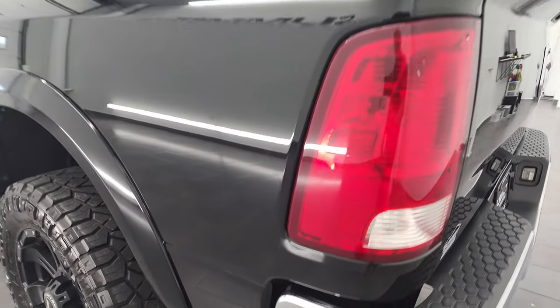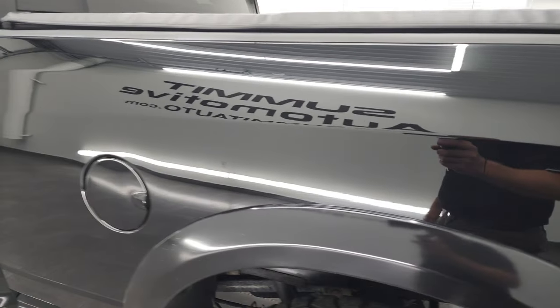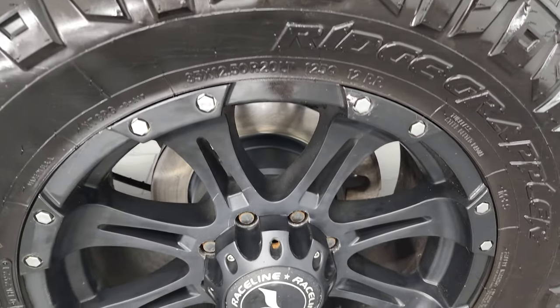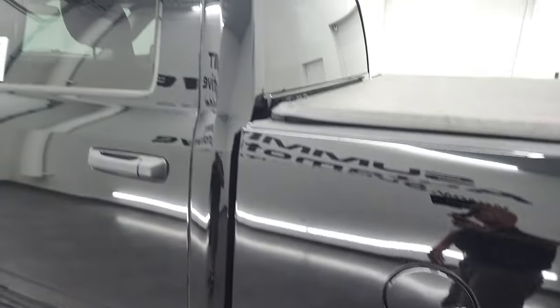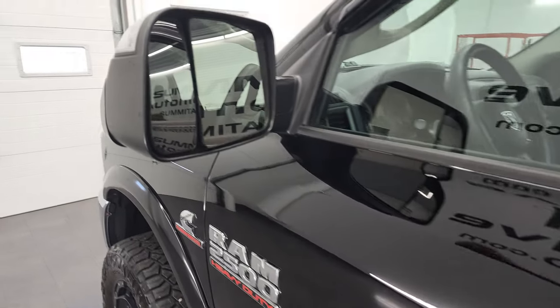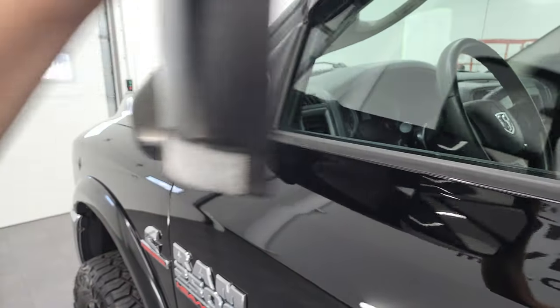Coming around to the driver's side — once again the box is in really nice shape. For full disclosure, the back corner is in pretty nice condition as well, and down the rest of the side the cab and doors all look really good. It does have the heated fold-up tow mirrors with built-in directional signals; they fold up and fold in like that.